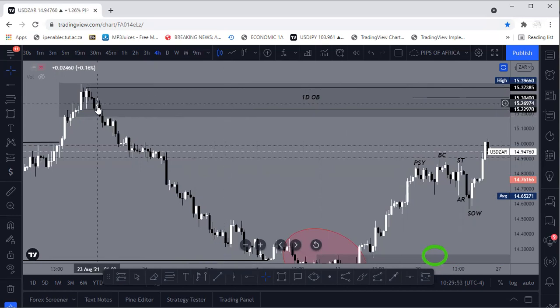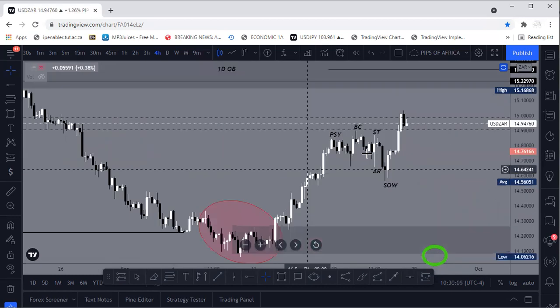And also this bearish order block here. There's a mitigation order block, daily order block here, 4 hour order block. So there are so many reasons for us to take a trade here. And then there's also a Wyckoff schematic somewhere here.